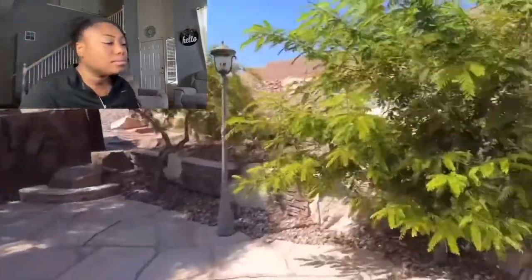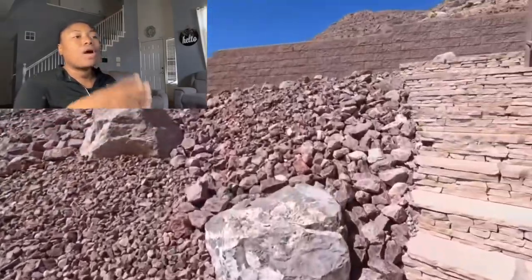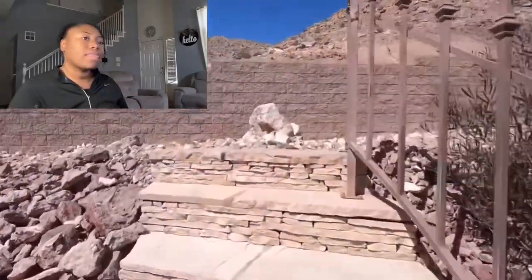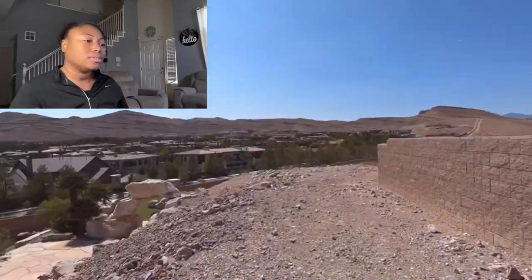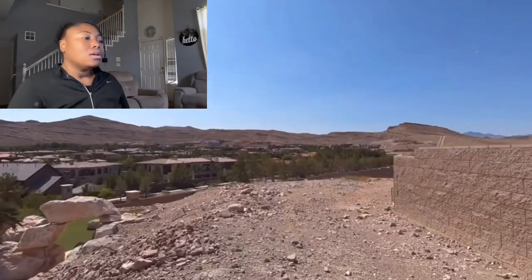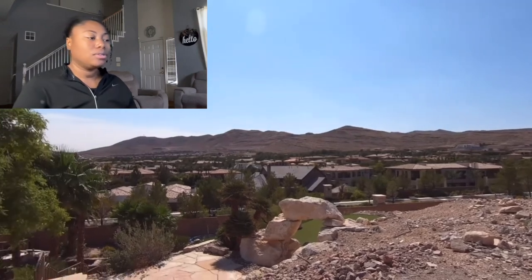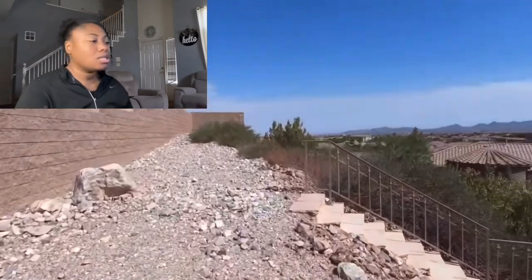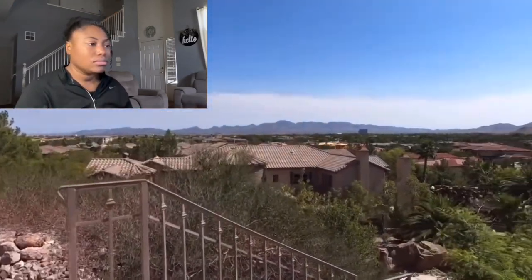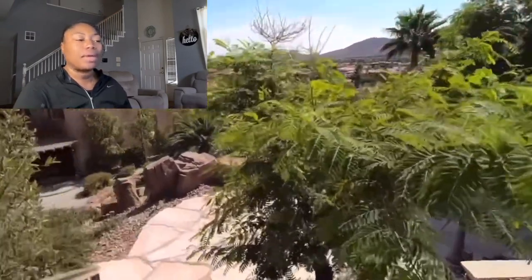Drop the mic. And you can walk up some more. Just keep going. Whoo! I wouldn't trust my kids up here though. Y'all cannot go up there and slip and get owies. No. That's the only thing. I probably would not want something like this just for the safety of my babies.